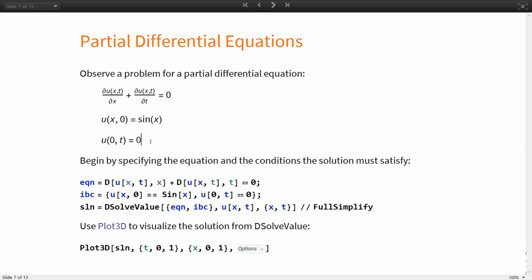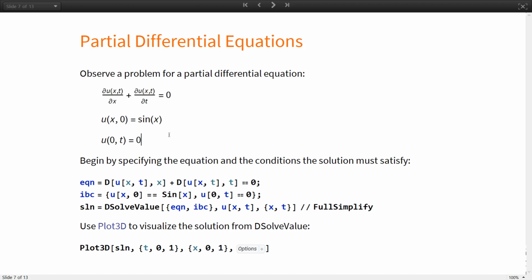When writing initial conditions to PDEs, it is important to make sure that the conditions are consistent. For example, when x and t are both 0, we get a condition on u at t equals 0 and x equals 0. Both initial conditions make a statement about this location, so they should agree at that point. The conditions in this case are consistent. Since sine of 0 is equal to 0, the first condition is saying that the u function at t equals 0 and x equals 0 should equal 0, which is also what the second initial condition is saying.